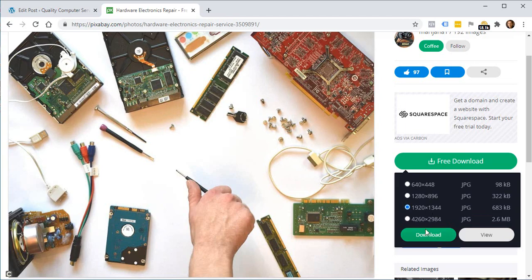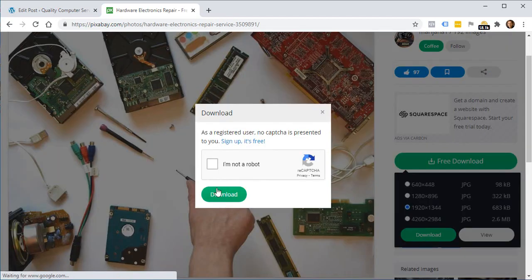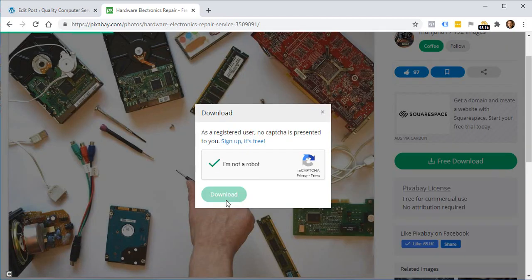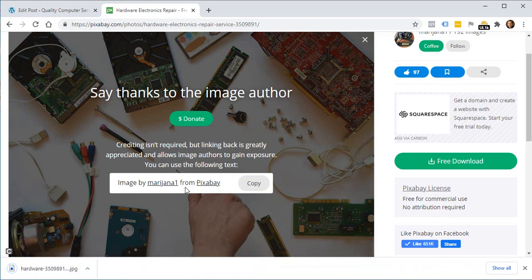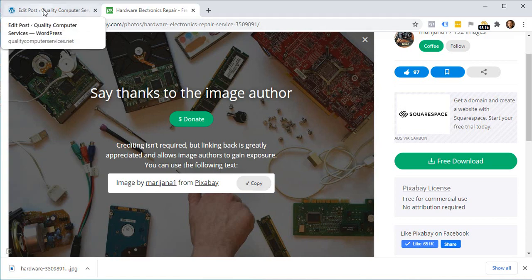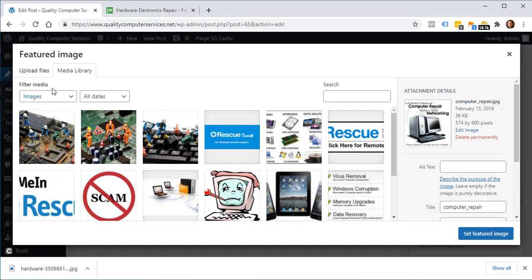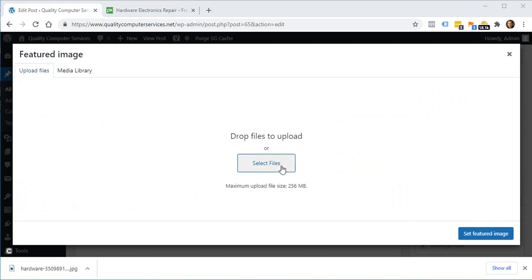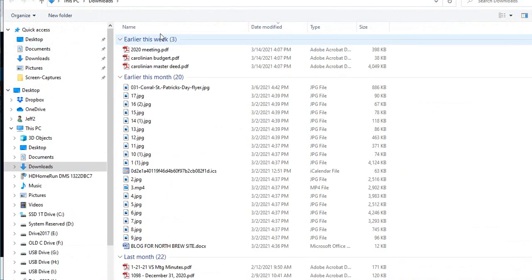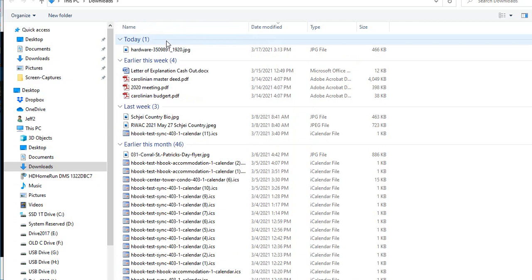And I usually download this, that's free. And then just click that, I'm not a robot, download, and then it'll download to your PC. I'll usually do this to copy for the credit there, and then I go over here and let's just upload that image from my downloads. Click that.